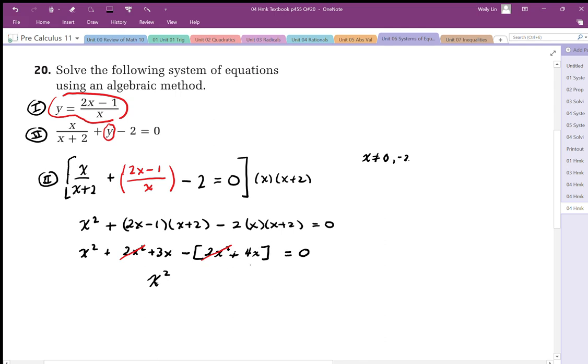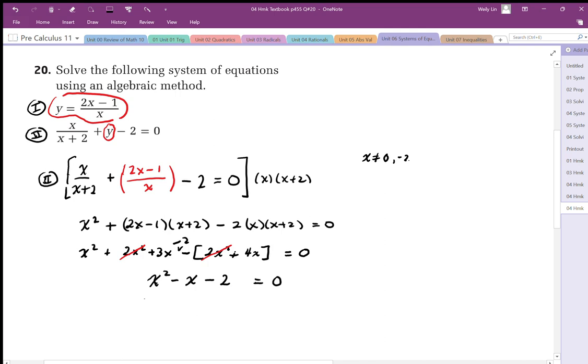And I'm going to be left with, oh, it looks like I didn't finish multiplying this out. This should be plus or minus 2. I forgot the minus 2, multiplying out the last terms. So I'm going to end up with x squared, 3x minus positive 4x, so it's going to be minus x, and then minus 2. That's the minus 2 that I forgot in that last step, so I have to kind of fit it into here. And that's equal to 0.